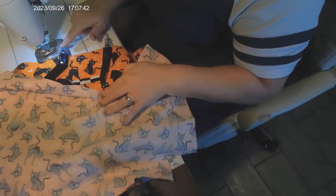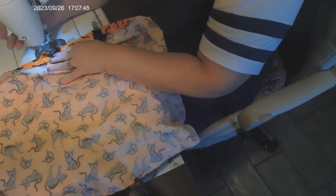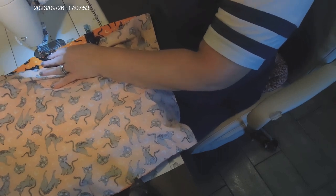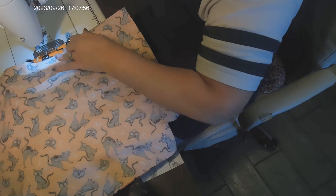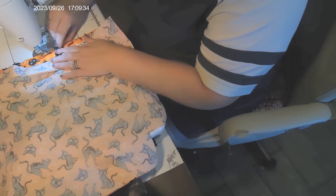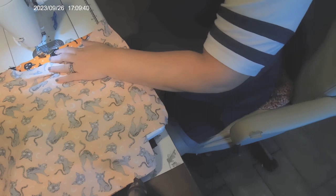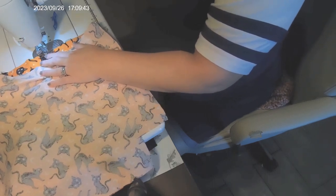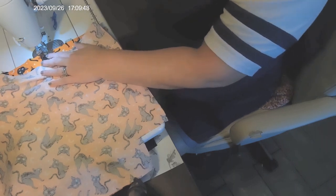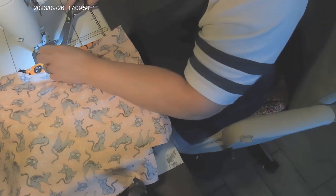These Wonder Clips come in small and large. These large ones are nice for these bag handles. And the last one here. These bags are really easy. Making bags is really easy. Okay, handles are on.